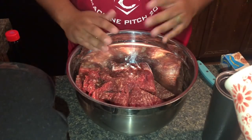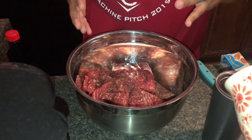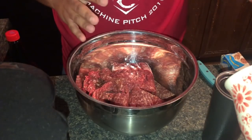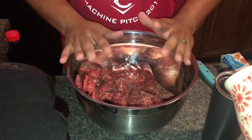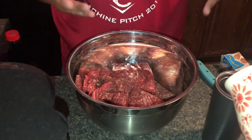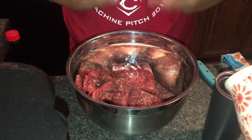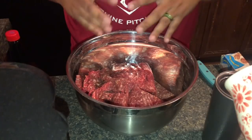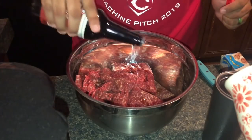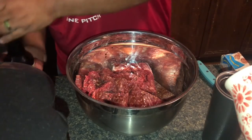I was blessed and fortunate to have this. We eat a lot of wild game around the house — deer, exotics, whatever. We hunt a lot, we fish a lot, so you're going to be seeing a lot of wild game and other meats that we use in our cooking. I'm going to go ahead and mix the meat and then let it sit in the seasoning a little bit while I go outside. I normally like to put a little bit of Worcestershire sauce in here — nothing too crazy — just to get that enhanced flavor. But we want more of the buffalo flavor.